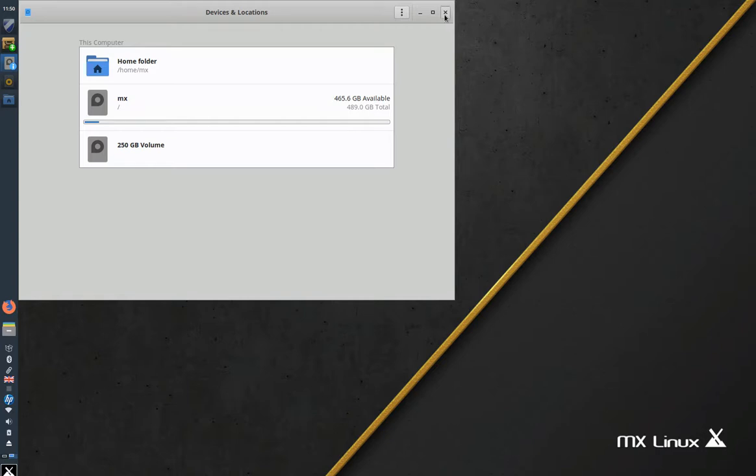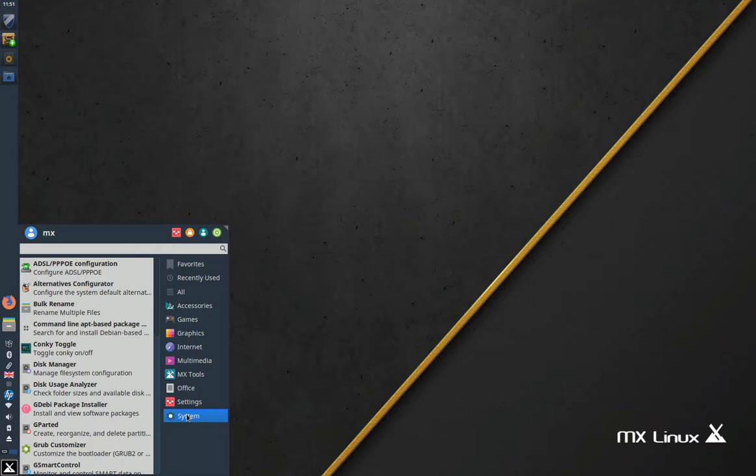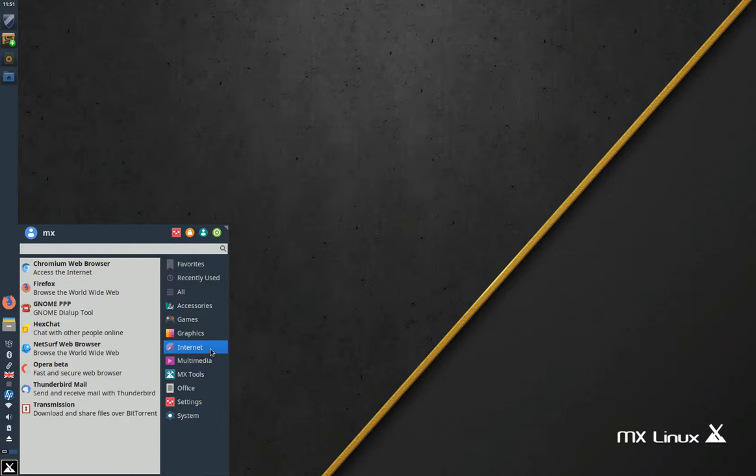Let me close that. Okay friends, so it basically works out of the box. Now you need to download the ISO, save it to your downloads folder. Now if you're running Windows 10, you right click on it and click burn to CD or DVD. Okay, but you need to make sure that you have a DVD in the drive.